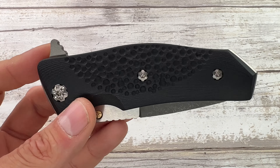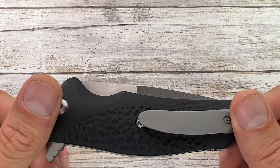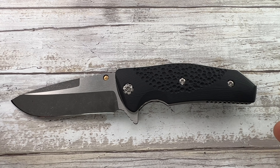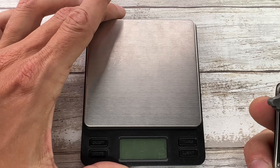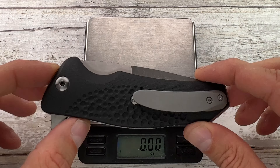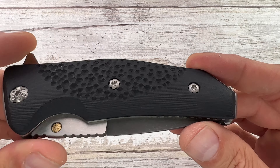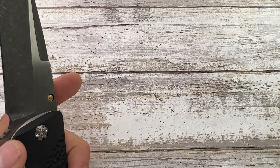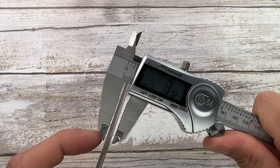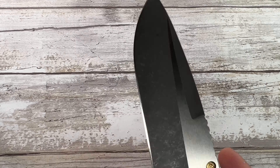The fit and finish on this guy is excellent — I do not see any gaps, misalignment, or bevel lips. It's really well made. It's a pretty cool knife and it won't break the bank either, coming in around $600–$650 US. It's really cool to get a custom knife below $1,000. Weight comes in at 6.15 ounces. Stock thickness is 3.8 millimeters with 0.5 millimeters behind the edge — so it'll cut very nicely.